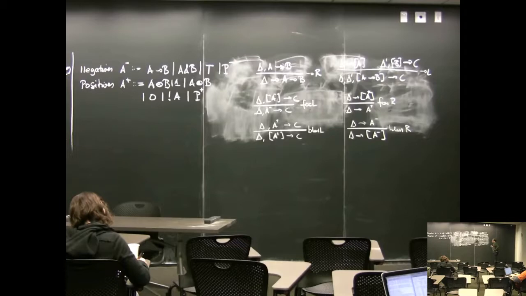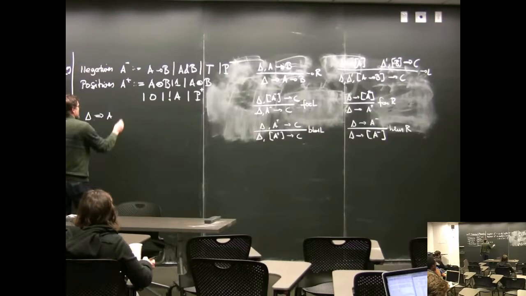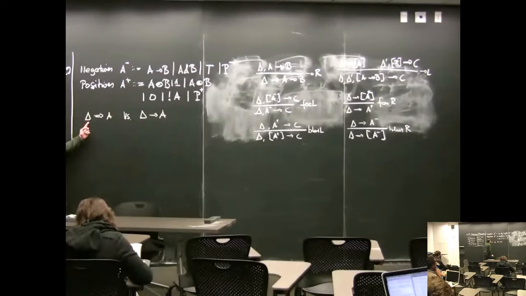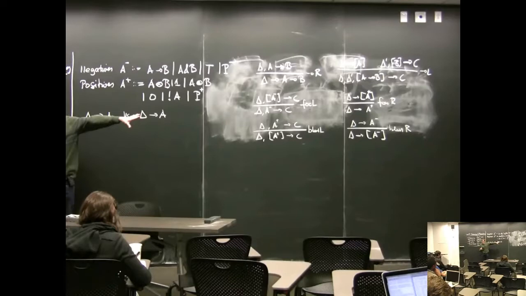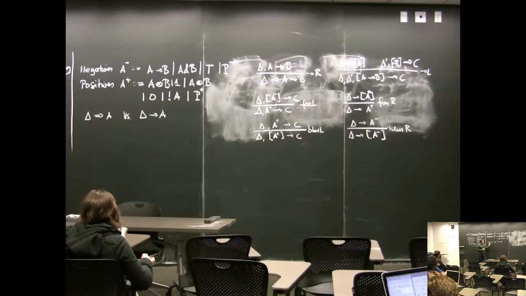So what we want to prove at the end? Well, first of all, we want to relate delta double arrow A to delta single arrow A. This is a cut-free sequent calculus with atomic initial sequents, and this is now the restricted calculus, the one over there. We want to make sure that you can prove this if and only if you can prove that. Without seeing any more rules, going from here to here is actually going to be quite easy. If something is provable with these rules, it would be provable over here.